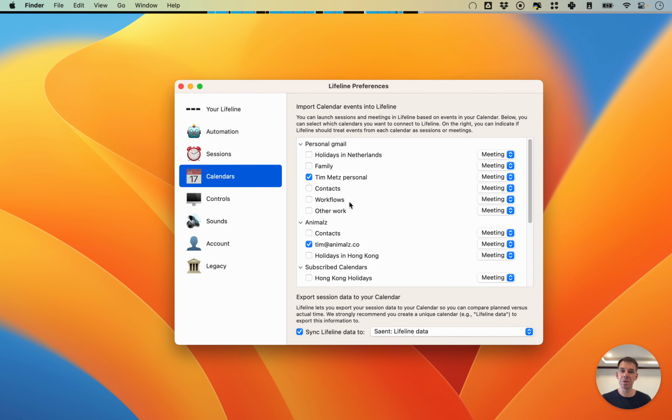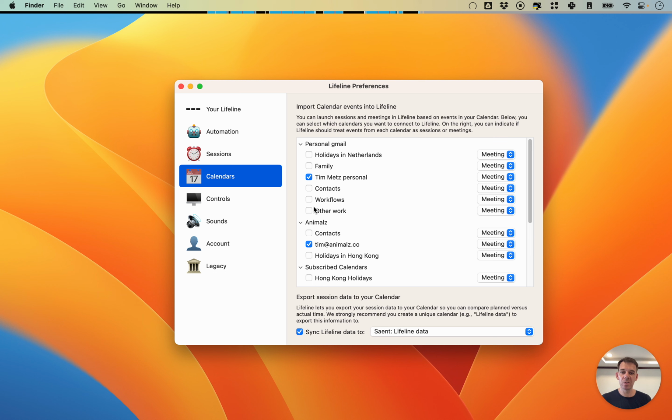So here you will see all the calendars that you've connected and the calendars within those calendars, or the calendar tracks that you have within that calendar. So normally by checking these, you can turn on what will show up in the future in your Lifeline, so you can see upcoming meetings and things like that. For example, I don't want holidays to show up, so I have that turned off, so my meetings from this one will show up.